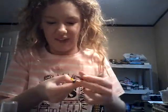Now we go into the eyeshadow. There we go, like this. I'll use three colors. And then use this very beautiful brush. I have so many brushes now.